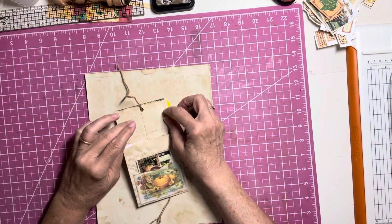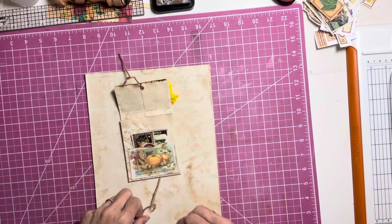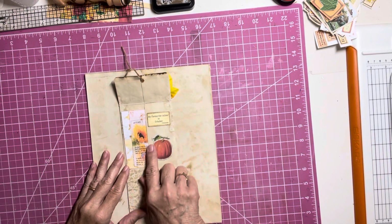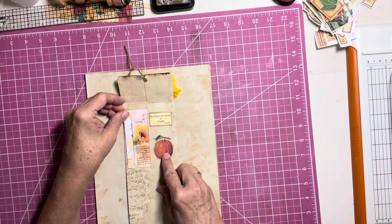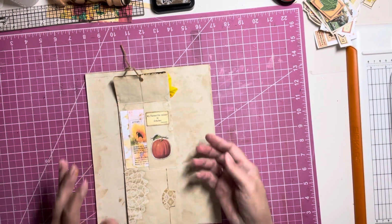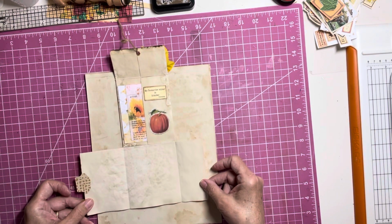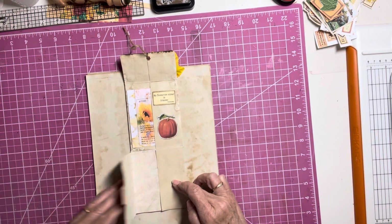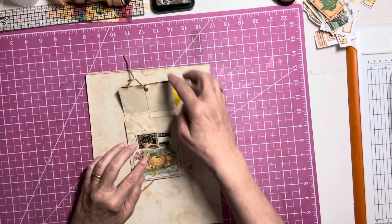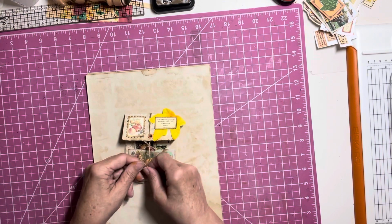And this flips up. And we have a little pocket here with some little tags in there. And then this comes down. So we have a little side tuck here with some little cards and stuff in it. And down here we have a secret little writing space at the bottom. So I thought this was really fun to make, and you could even mass make it, of course. But I thought it was cute, so I went ahead and made one for the fall theme.